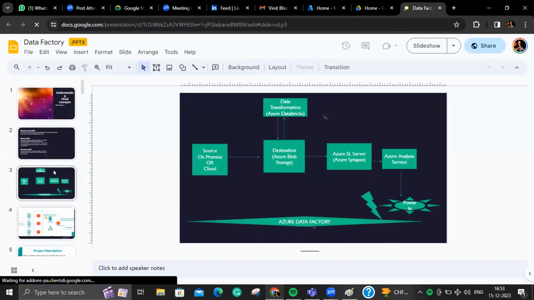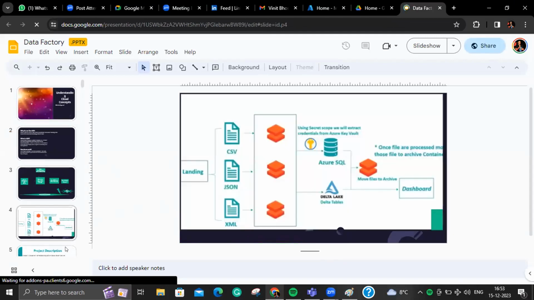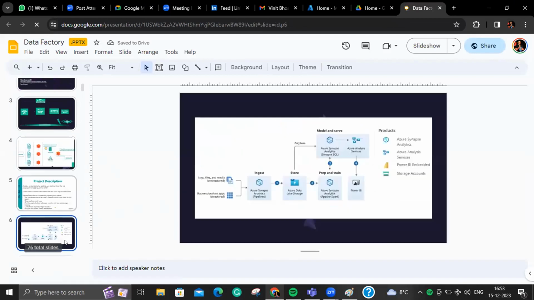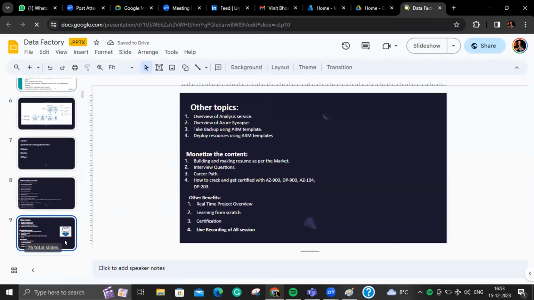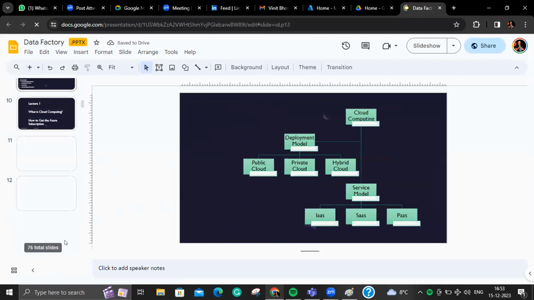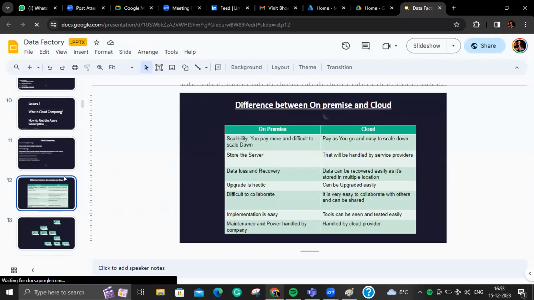Yeah, we understood that we will go through these three architectures. This is the first architecture, this is the second architecture, and then this is the third architecture. That is what we will go through, and then we understood what is cloud computing. Cloud computing is nothing but accessing someone else's computer on a pay as you go model and on demand. On demand, we can opt for any of the resources, and it is a pay as you go model.